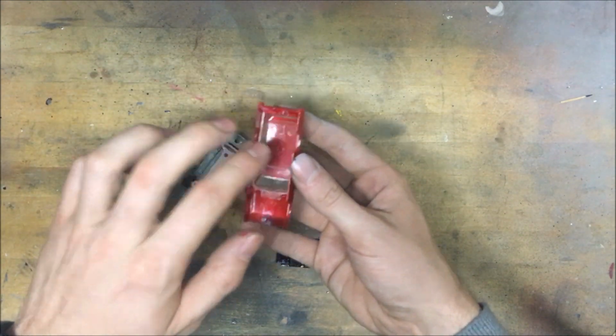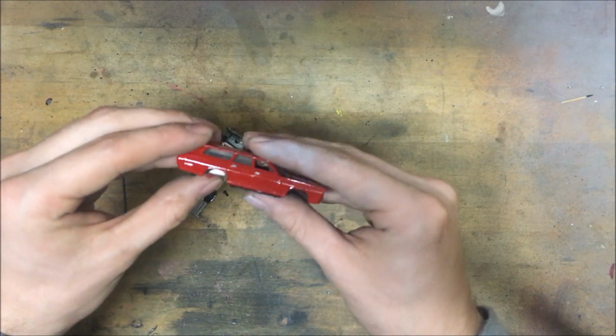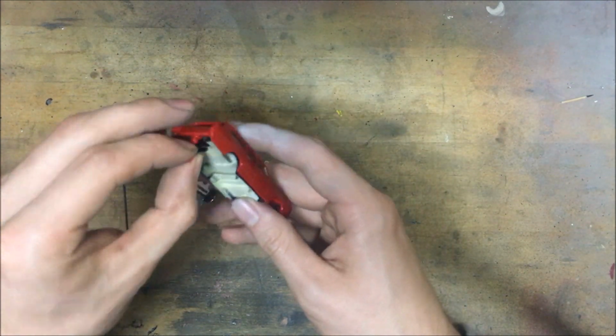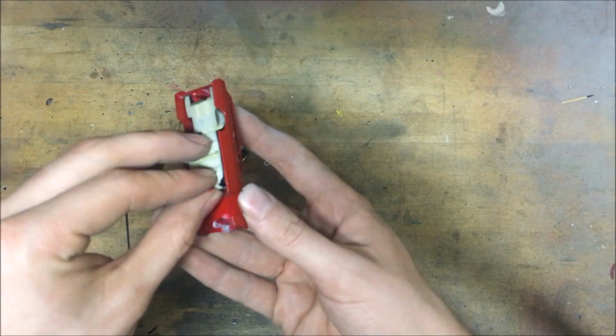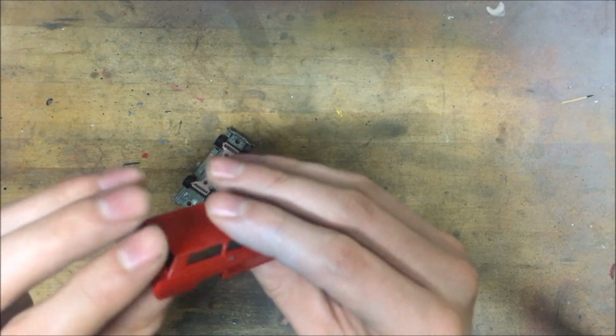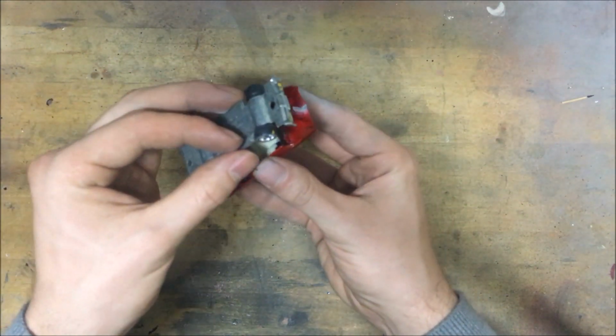Now, as I said, you will see in the final bit, the windshield is a little bit messed up on the passenger side. There was a little crack in it. I tried polishing it, but it's not coming out. I could have used some wet sanding paper, but time wasn't my friend with this one.